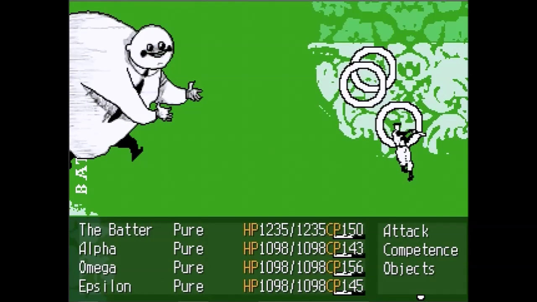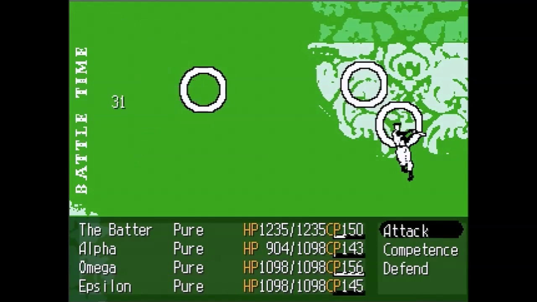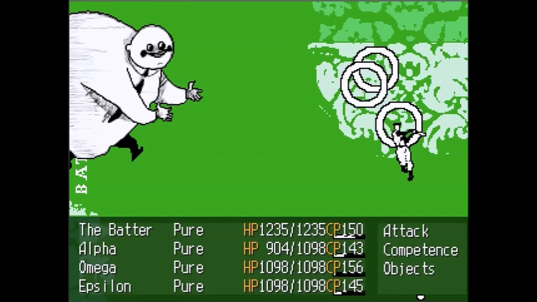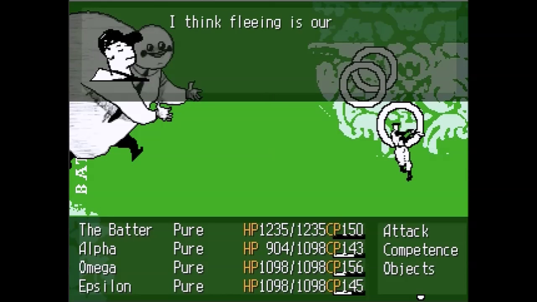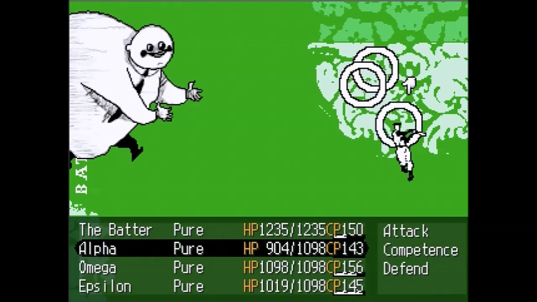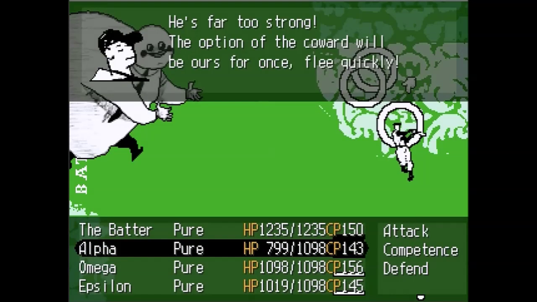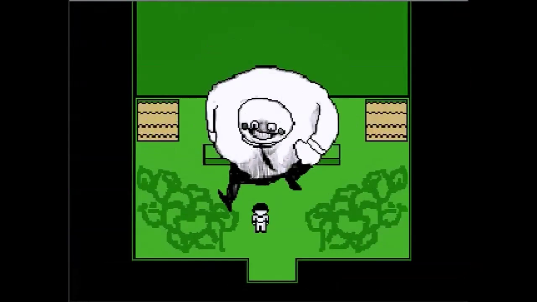How hard could he possibly be? I'm sure I can take him. Whoa, his defense is pretty high. Crud, he's huge. That's right, we have to take, as the batter put it at the start of the game, the coward's path. Or was it the judge? So, run! Run! The option of the coward will be ours for once. Flee quickly.